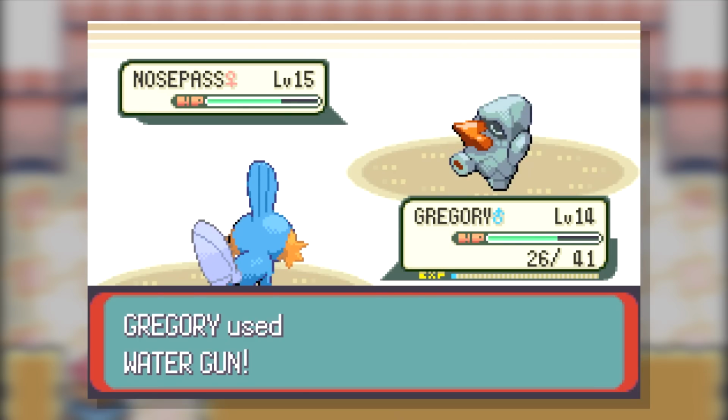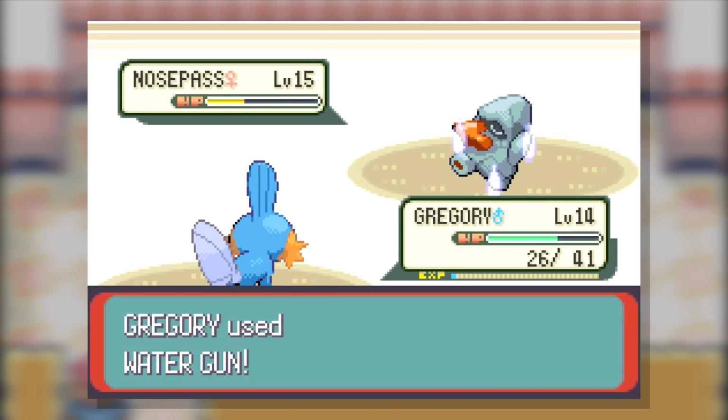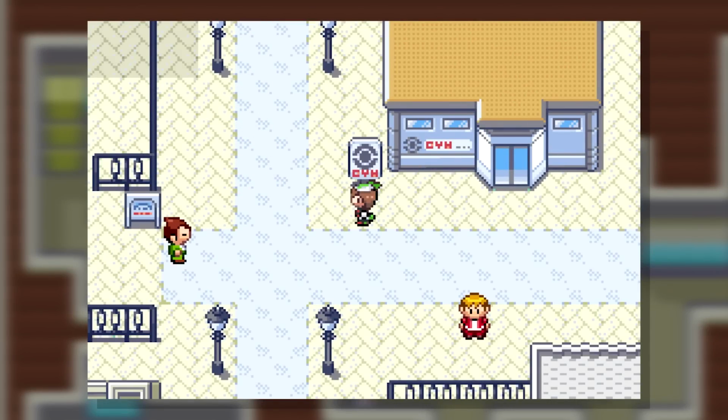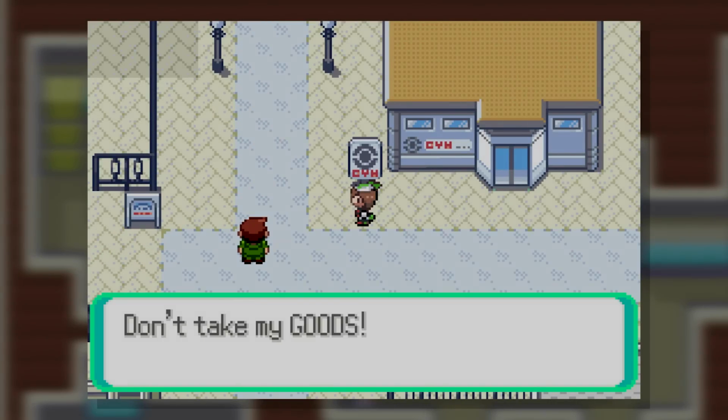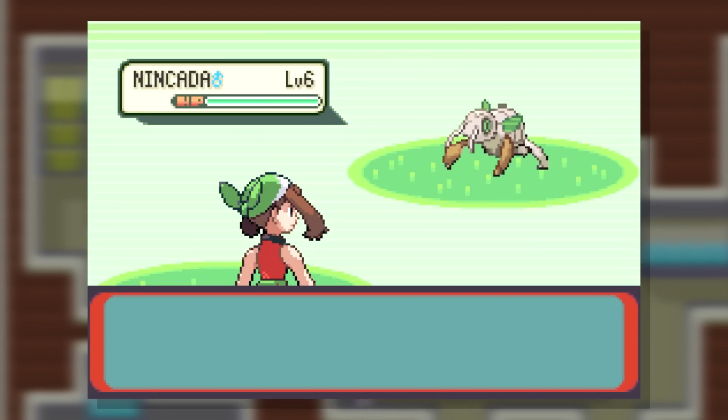Roxanne's Nosepass is level 15, meaning we can't evolve Mudkip before the fight, but that's alright because it's a rock gym and Water Gun goes burr. We win our badge and exit the gym to witness a public disturbance. We follow the goon to the next route where we can catch the 3rd member of our team, a Nincada.